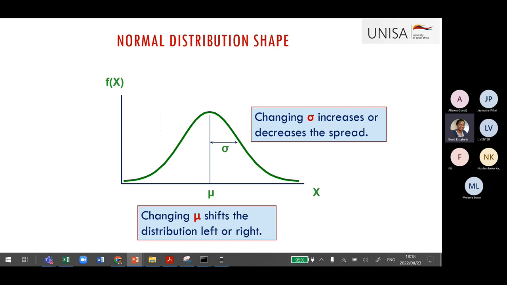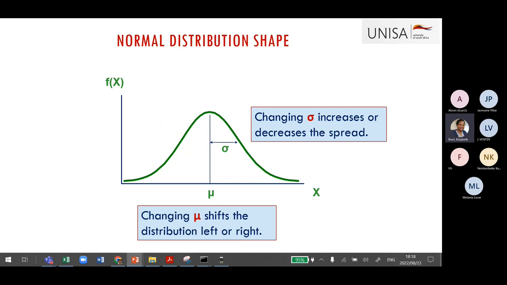The other property that you need to know is, if you increase the value of your standard deviation, which is denoted by the sigma, you will notice even when we do the z-score, we're going to be using some of these letters. So this is called sigma. So when we increase the sigma, or when the value of your sigma changes and it increases, then it means your spread, or your curve, also increases in terms of the shape.